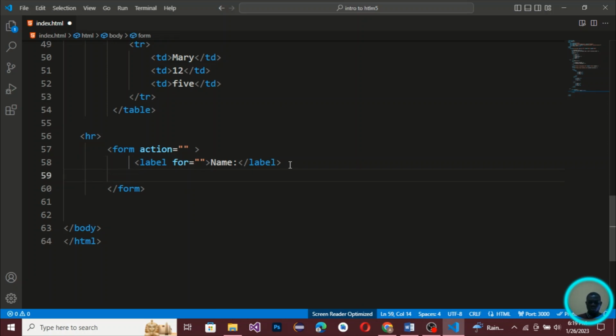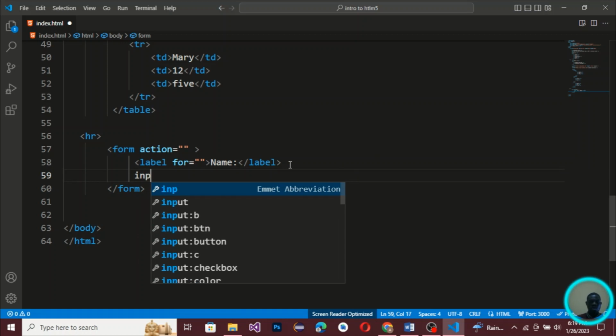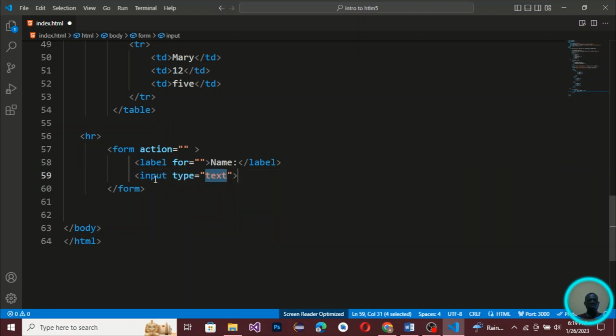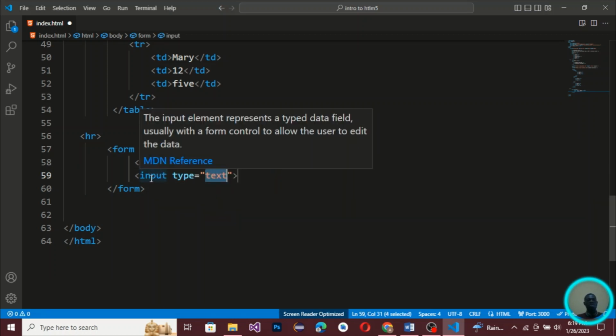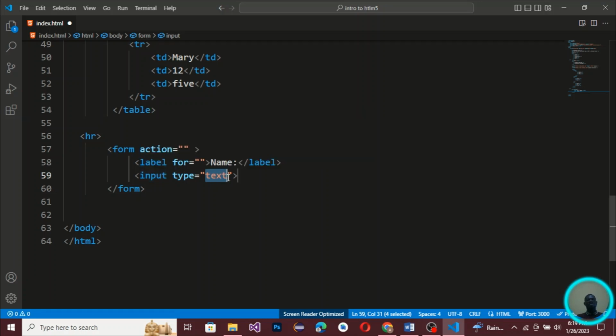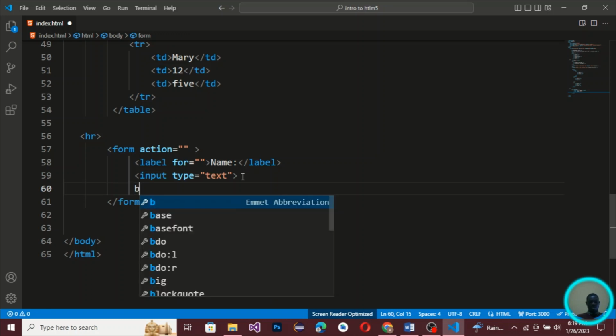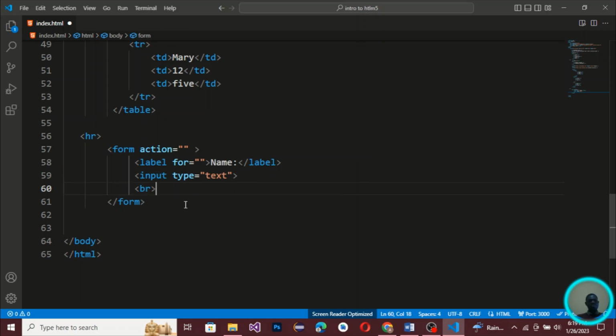We add the input tag. This one is the input. Then the type text. You want to accept text, you want to receive text from users. That's why you are using the type text.